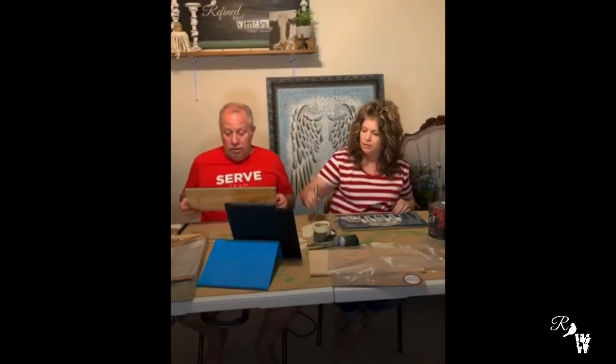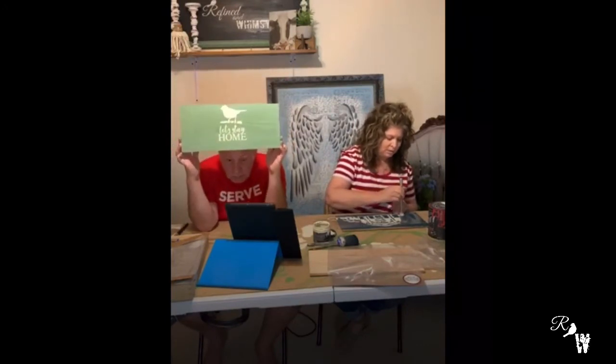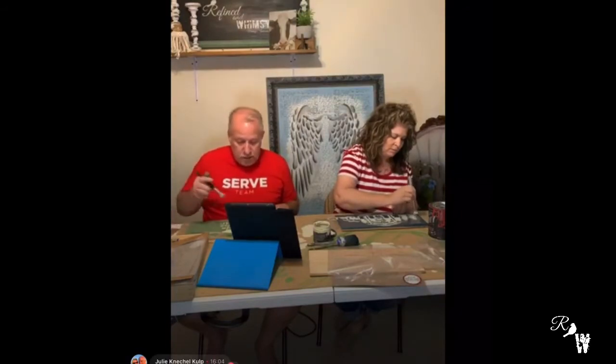I've added my bird — there it is. I'm showing you the steps of progression. I'm going to give this a Christmas look, so I'm going to add a snowflake. There are other things you can do — we use a lot of what's called white wax, so you can age it up a little bit or give it a unique weathered look. DIY also puts out a white wax, and that helps give it a little bit more character.